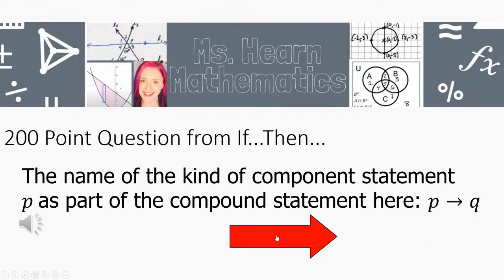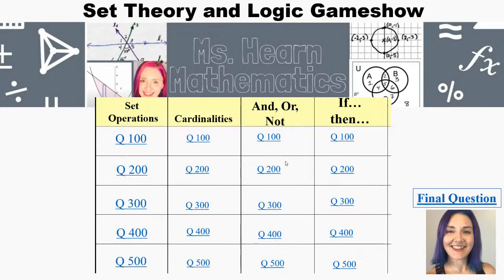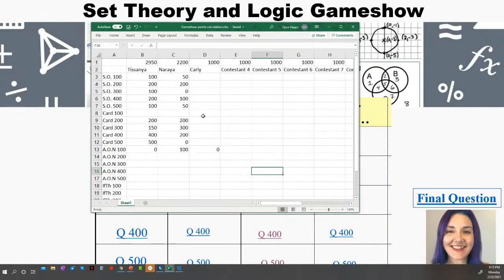Do you agree, Carly? You can still type it in. The rule is the first person who answers gets full points, and each person after that gets half points, because you're still participating. Antecedents. Antecedents. All right, so think about what you want to do next. I'm going to give you guys your points. You guys have time for another question?